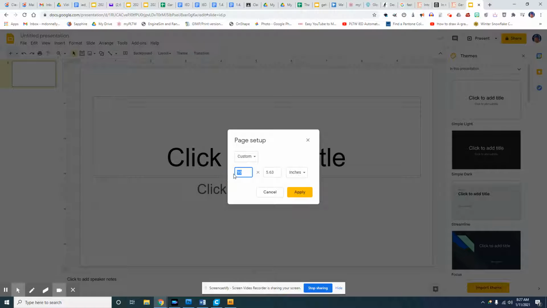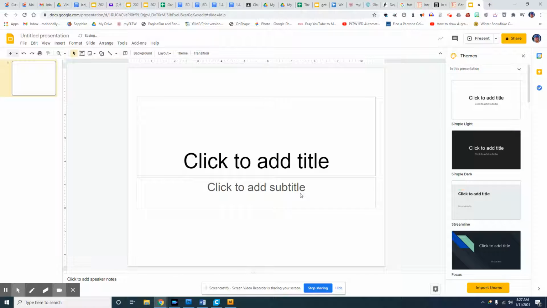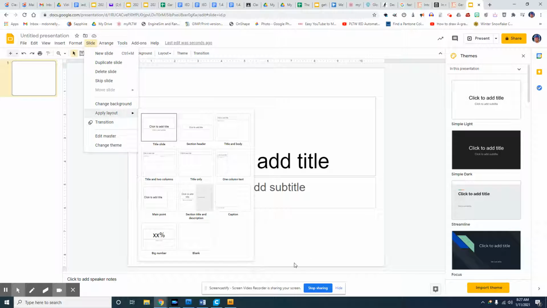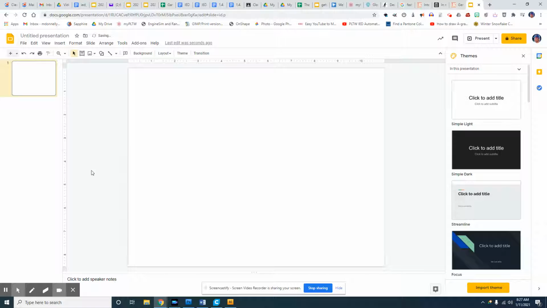The size is going to be 11 by 8.5, the size of a standard piece of paper. To make things easy for us, we'll also go to Slide, Apply Layout, and choose Blank. Now everything's set the way we want it to be.